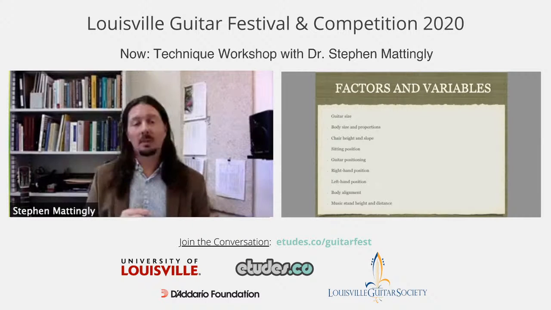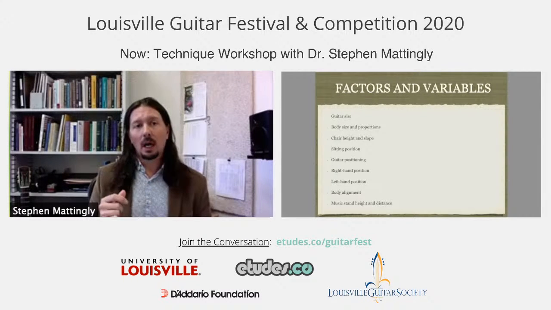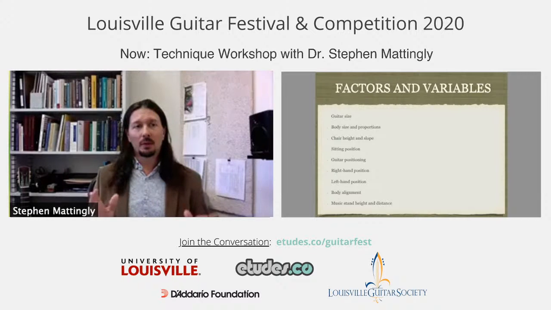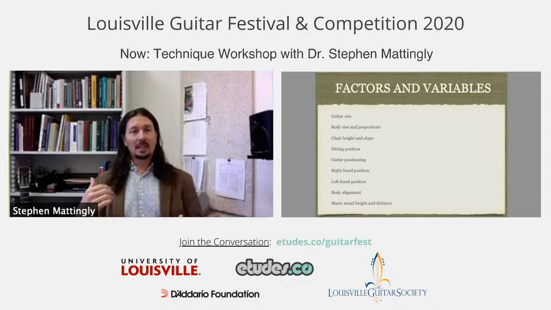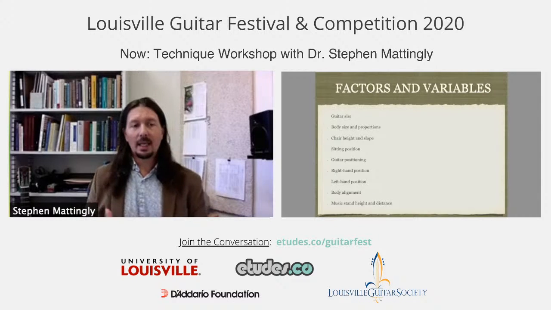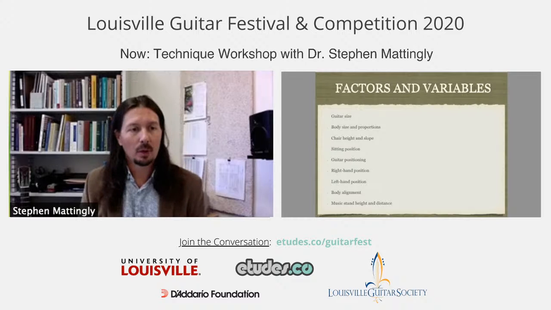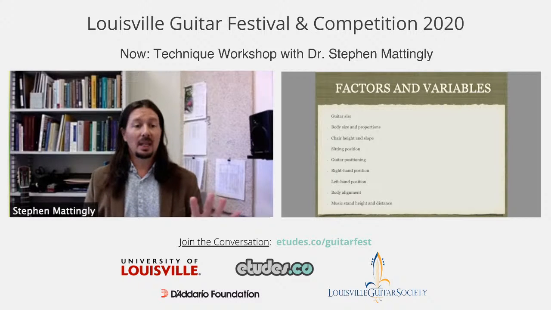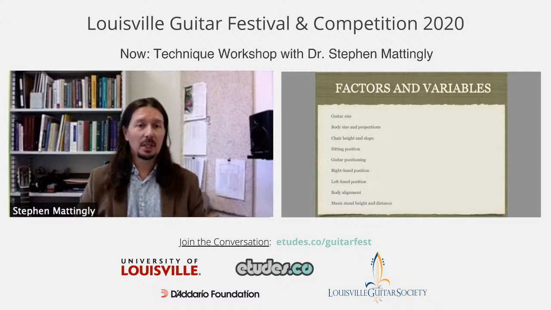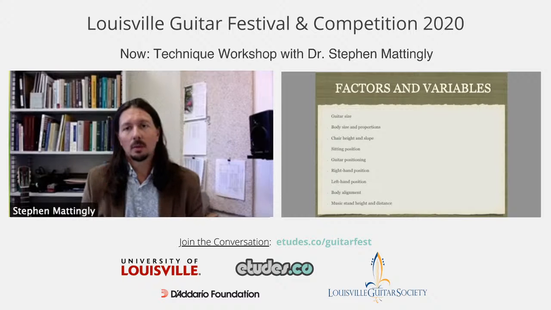And this is something that anyone who might be practicing in a practice room at a music school will know, where they've so carefully put together a very nice room, but then they have chairs that slope back toward the back of the chair, and we're constantly struggling against that. That can really do some damage to our lower back. Sitting position, the guitar positioning, our right and left hand positions, and body alignment, and then the music stand height and distance, and even its placement are all things that we'll take into account.